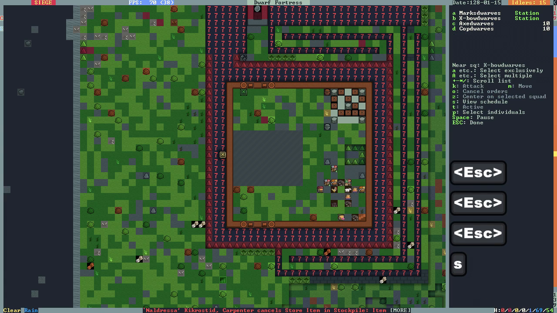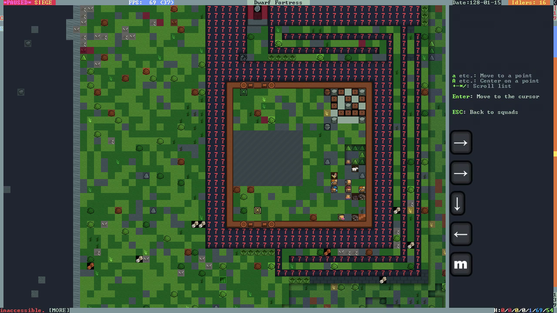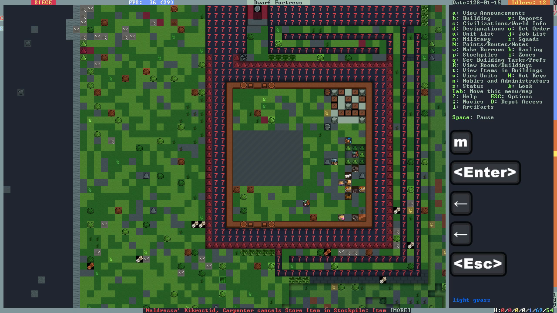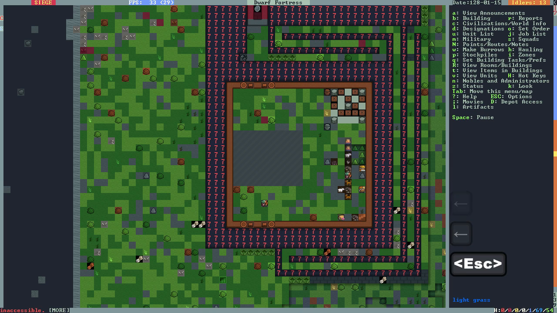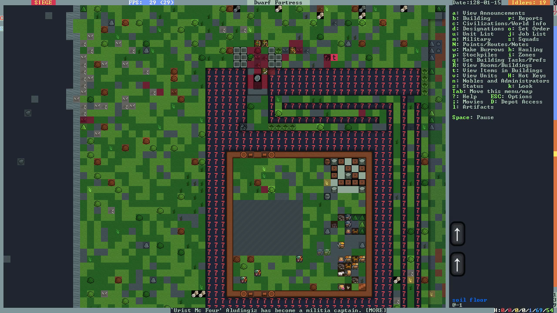Let's take a look at the Axe Dwarves. They should be most trained and most equipped by now, even with some iron armor, perhaps. Let's send them here. See what shows up and what sort of armor they have, and maybe I'll send them out to finish off the goblins, because this is sure taking a while.